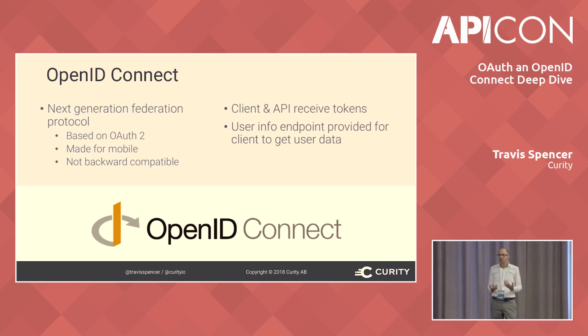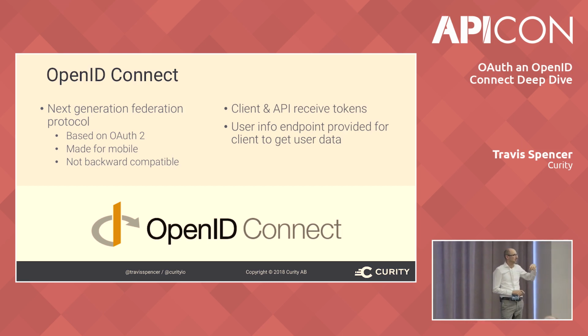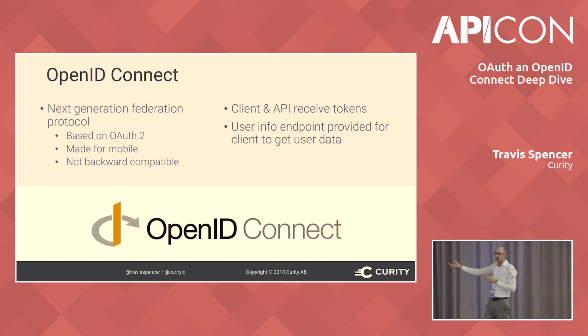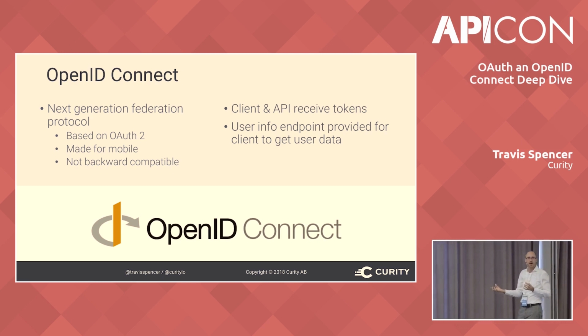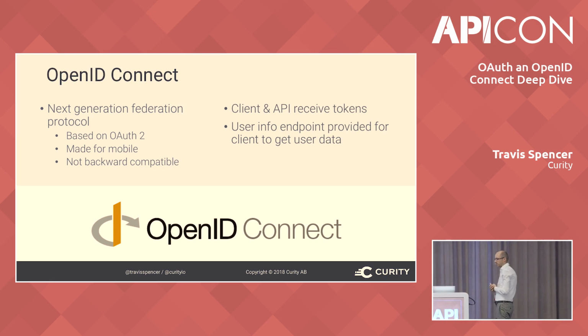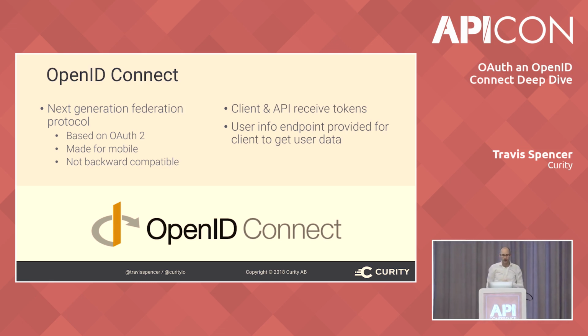OpenID Connect provides us with that in two primary ways. First, with something called an ID token. When we did that flow before, we should give a token that the application can see who the user is and how they logged in and when they logged in. The other thing is, instead of having to make an API that you have to call to get identity data, it should be a standard API. That's the user info endpoint, as it's called in this profile. It's really made for mobile. It's not backward compatible with other versions of OpenID Connect, but it is based on OAuth 2.